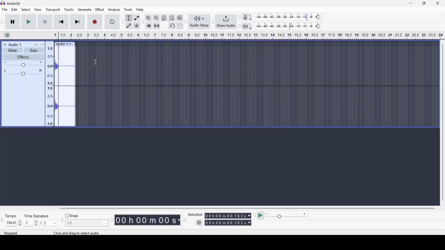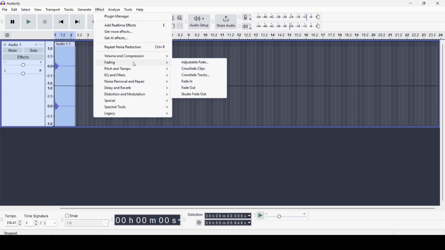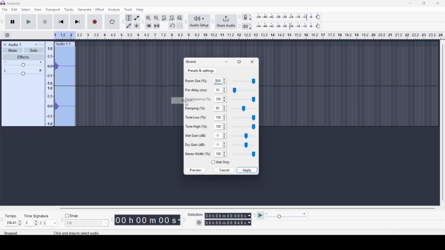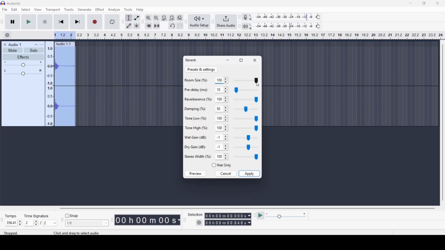Then what I'm going to do is select this sound, and then go to Effect. And I think it's a reverb. Yeah, it is. It's reverb. And then I'm going to add some reverb to this sound. So basically the room size is a setting that I usually change when I play around with the reverb in Audacity, and I also play around with the reverberance itself, which basically determines how echoey the sound is. So that's why I usually use the room size and reverberance.